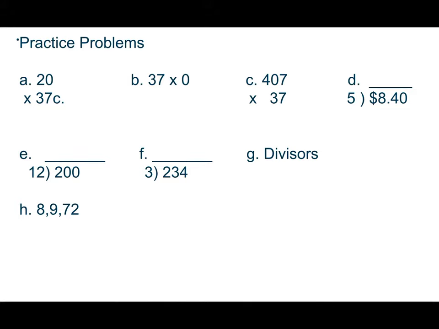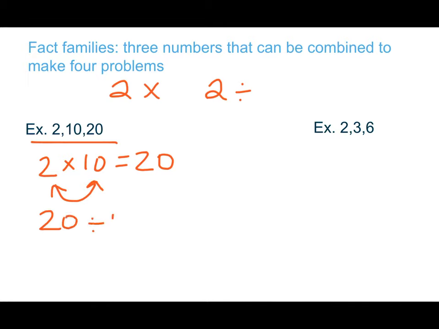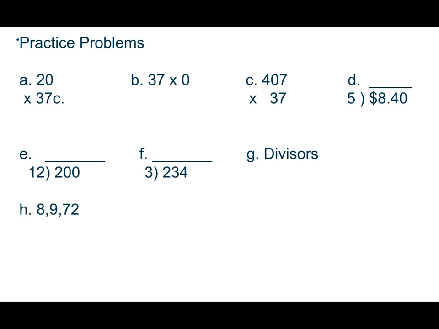Which, as I told you in the last lesson, I will go through these practice problems for you. Actually, never mind. I forgot that I had fact families that was on page 8. So fact families are, just like fact families with addition and subtraction, fact families are 3 numbers that can be combined to make 4 different problems. And in this case, we're talking about 2 multiplication problems and 2 division problems. So one example would be 2, 10, and 20. 2 times 10 is 20. And I can swap those. 10 times 2 is 20. 20 divided by 10 is 2. And I can swap those. 20 divided by 2 is 10. Another example would be 2, 3, and 6. And I'm sure you can come up with your own examples. Now we'll get to the practice problems.